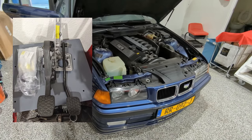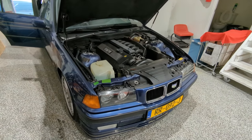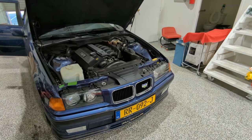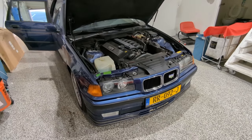There's nothing wrong with the automatic transmission in this car. I believe it's the same mechanical unit as a US E36 M3. However, it has Alpina-specific software and tuning for the car.